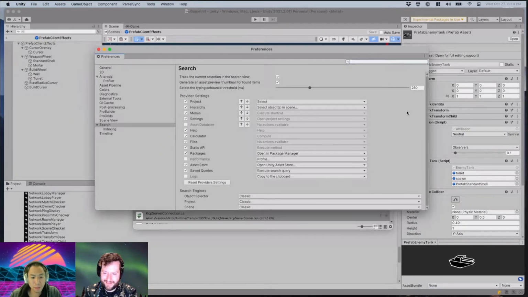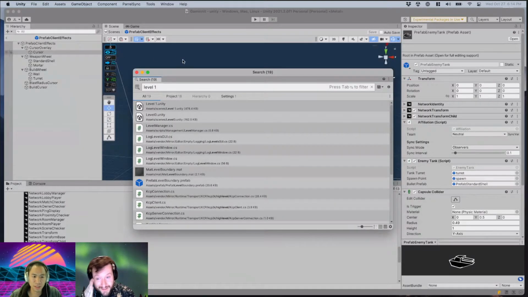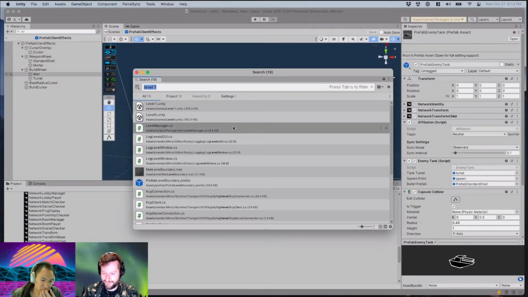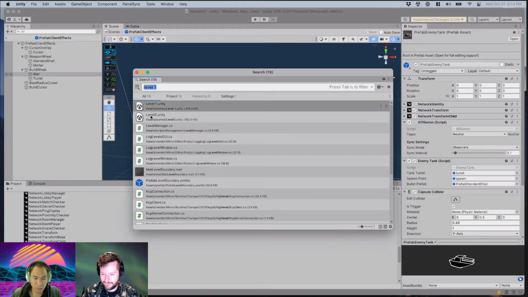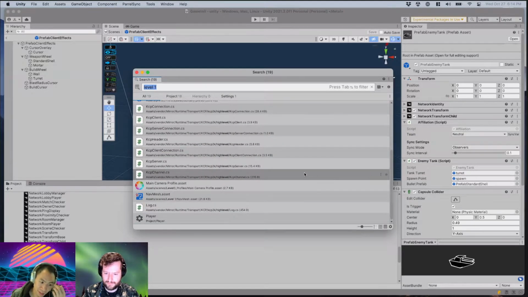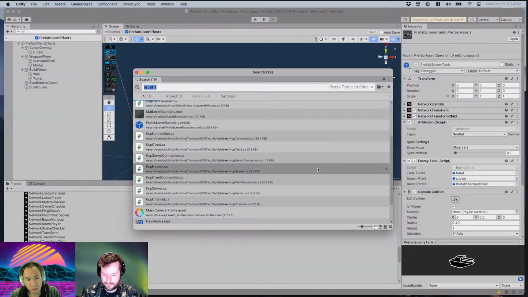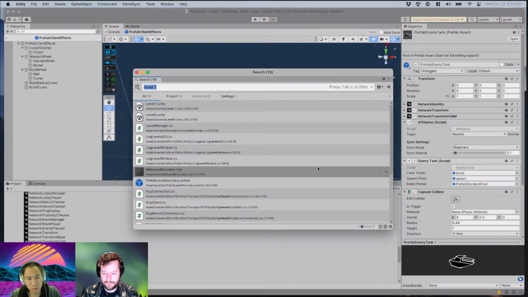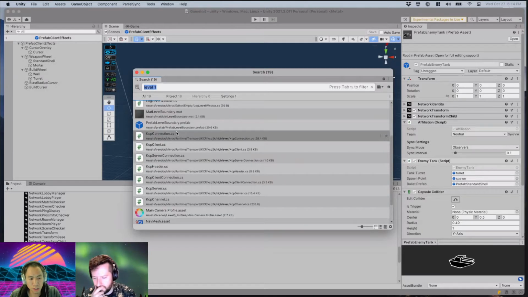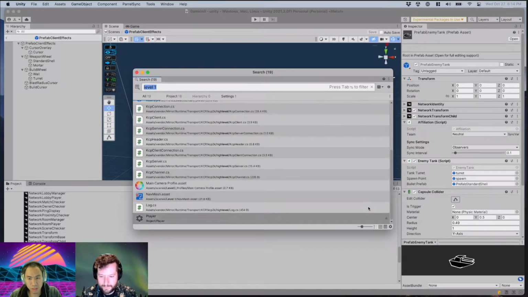Maybe. I don't know. If I go in here, you can add a bunch of providers, like what is actually feeding this thing. Oh god, this thing has a tiny Sherlock in it. And it's also kind of slow. If it's the first time you open Unity, this thing takes forever to pop up and populate. But I think it's better than not having it. I do feel like the previous version of this thing was better. It used to be called Quick Search, and now it's just called Search. So hopefully they'll continue to invest in this tool.